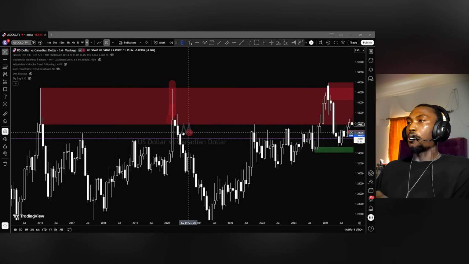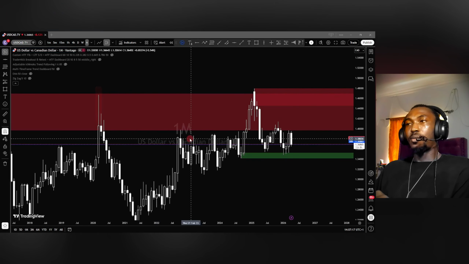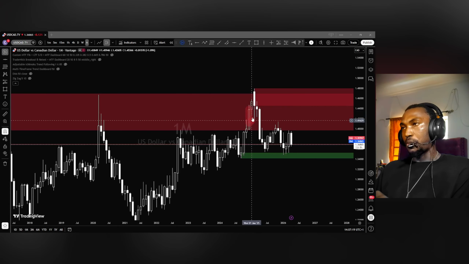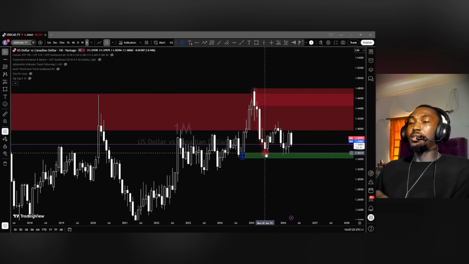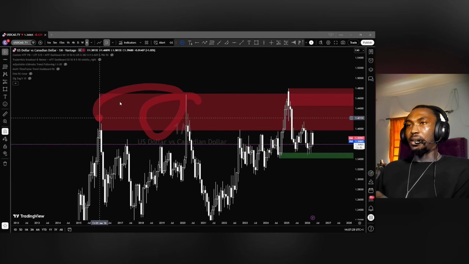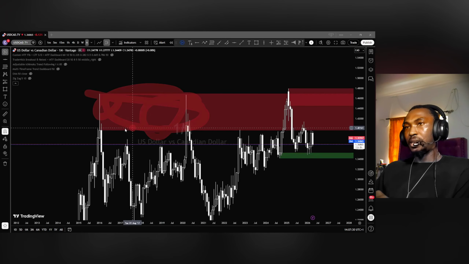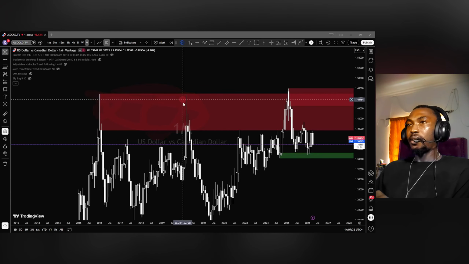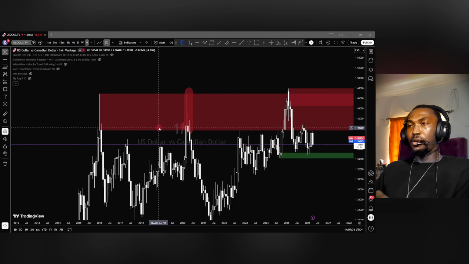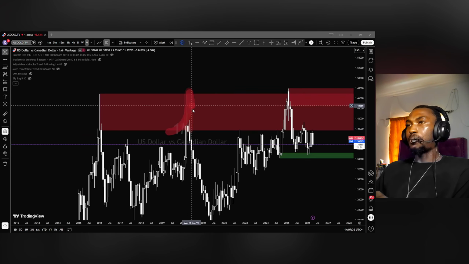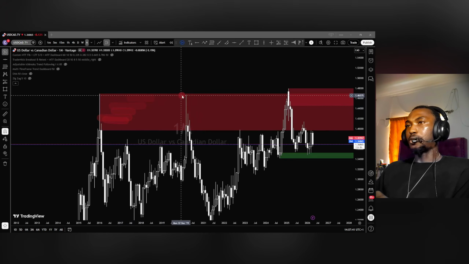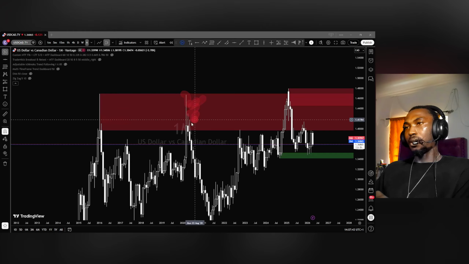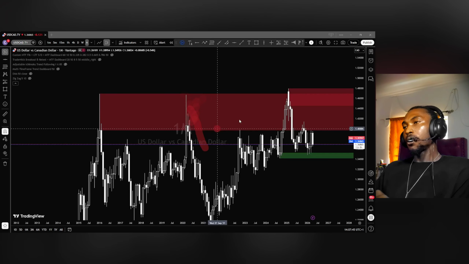Now, if you look forward, when price came back here, what happened? Price is no longer giving us a wick. Instead, price is giving us a small fall to the downside. But what does this mean? All the orders here have been depleted already. If you look carefully at this, what we can say is all this happened due to the leftover orders that were already here, alongside some small new orders that came in to push price even lower.